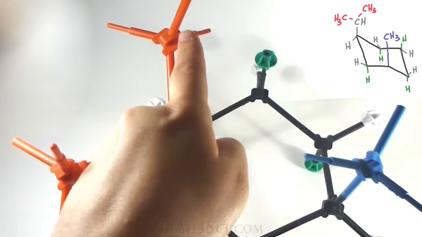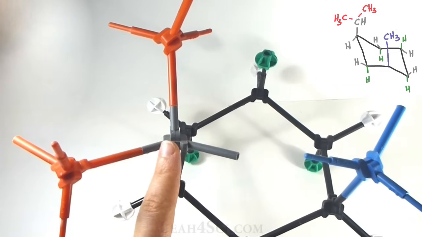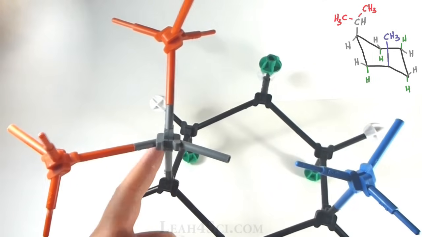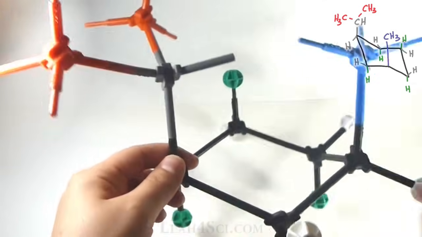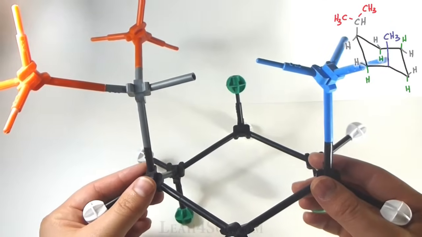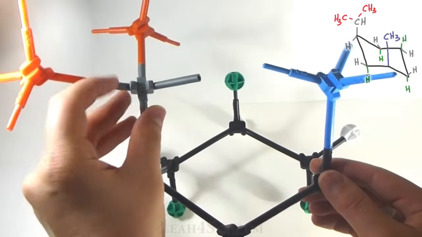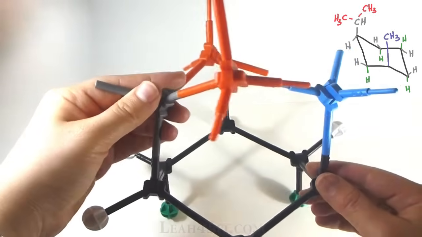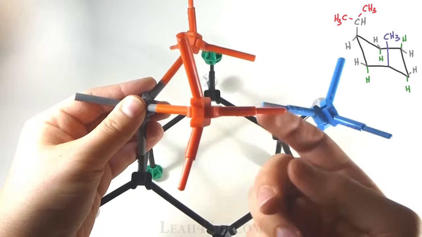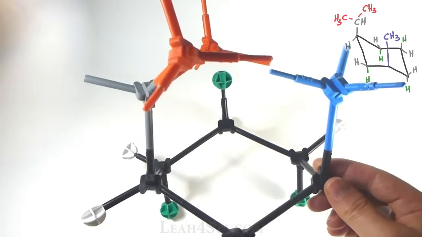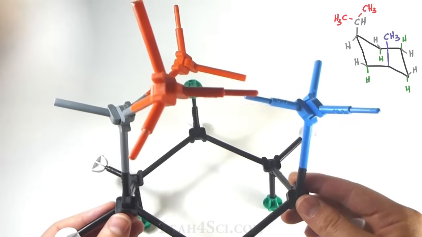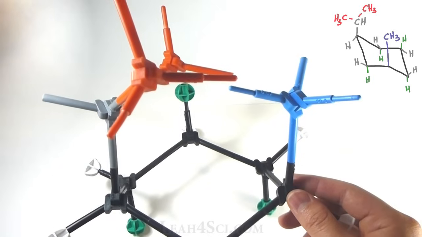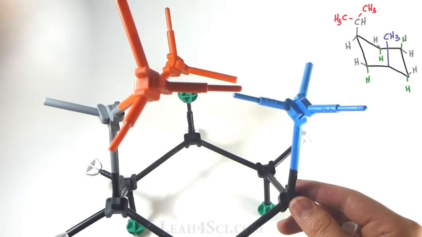Now I've added two more CH3 groups to our carbon making it an isopropyl substituent, three carbons bound at the second carbon to the parent chain and now look what happens. It looks pretty innocent and unassuming but carbon bonds can rotate and when this thing rotates, look at that, definitely in each other's personal space makes it very, very uncomfortable and very, very unstable. Axial substituents will have these diaxial interactions and this is what you want to avoid at all costs.